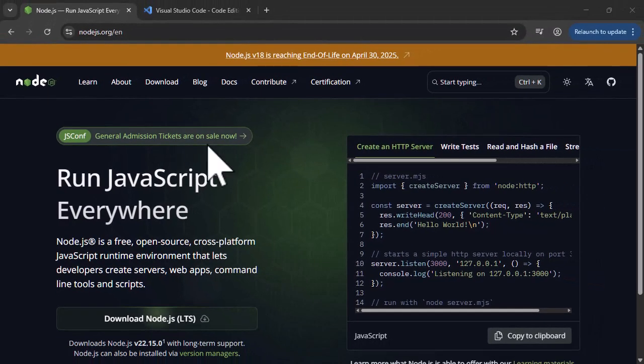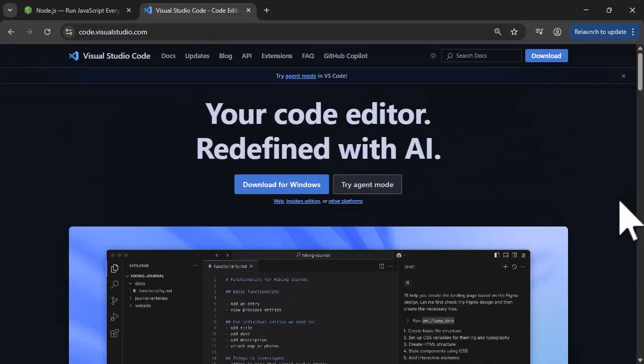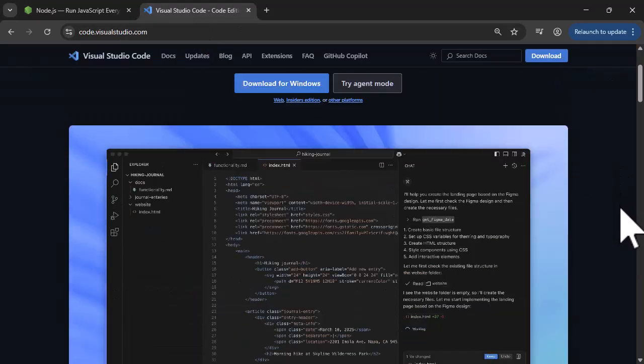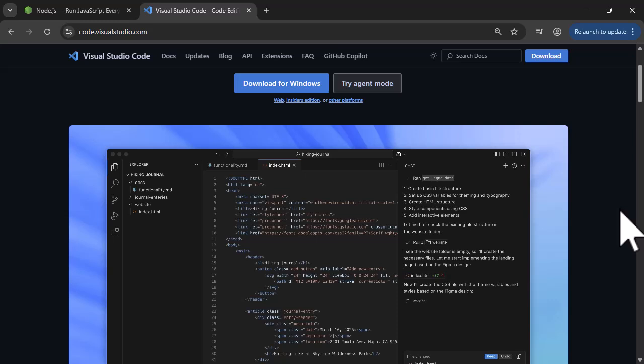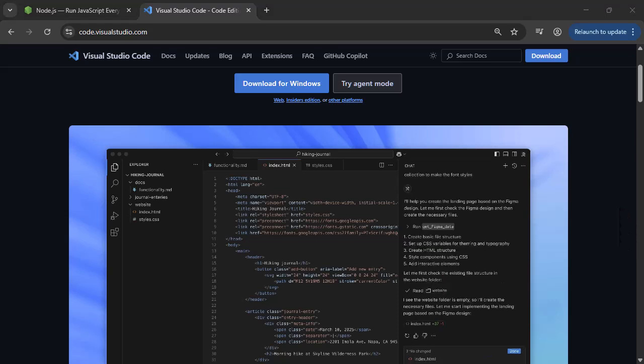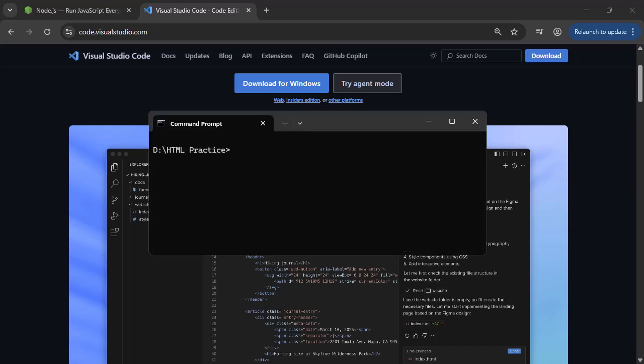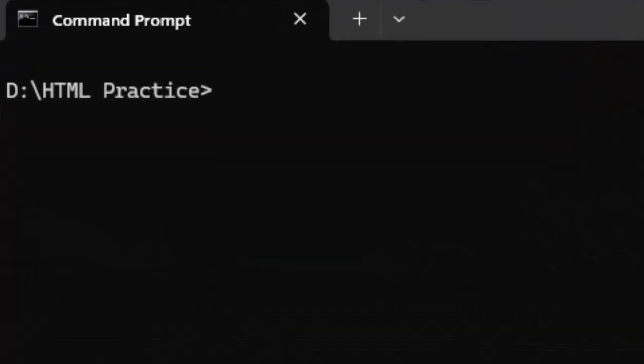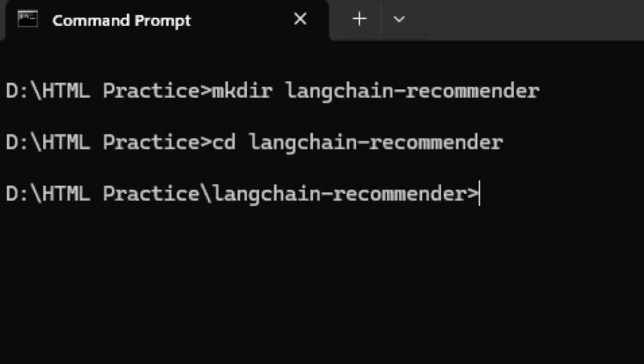Second is our free editor of choice, Visual Studio Code, which you can download from code.visualstudio.com and install. Lastly, you'll also need an OpenAI API key to use the OpenAI or ChatGPT API. I'll show you how to obtain and plug that in securely in a while. So pause to set up Node.js and Visual Studio Code for now. If done, let's go. As a first step, we are going to create a new folder and initialize it as a Node project. Let's step into it.